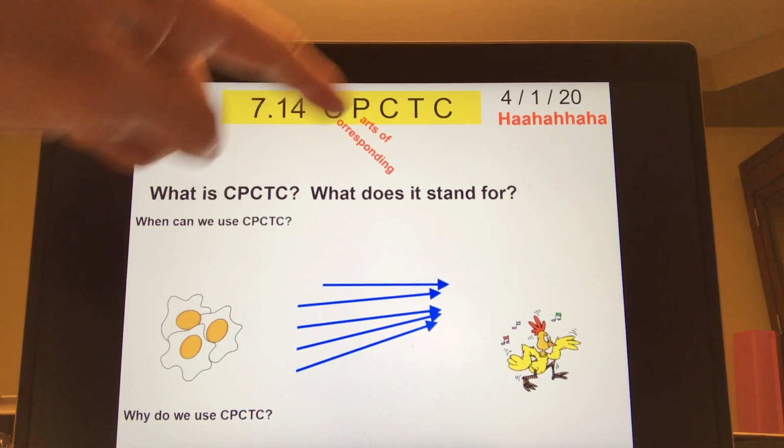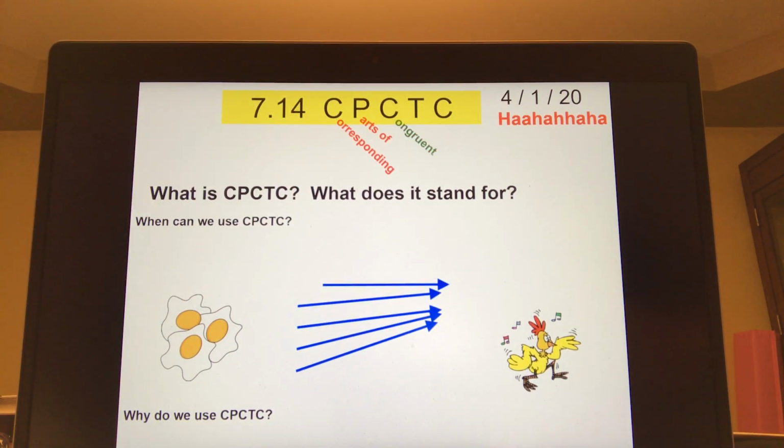So when we talk about the corresponding parts of the congruent triangles, of two triangles we've proven are congruent, we can always say those parts, all 6 parts, have to be congruent. So it's an acronym. And instead of writing out this 6-word, or maybe 7-word, 8-word definition for congruent triangles, it's a quick little short acronym that we can use in proofs. This is going to be a reason used in proofs, just like definition of bisect, just like side, side, side, just like any of those. It's going to be something you use in a proof to explain why certain parts are congruent.